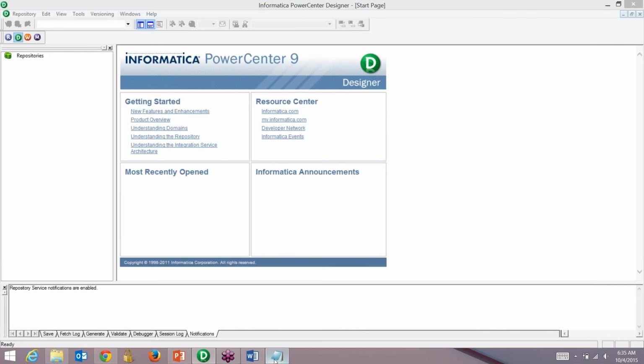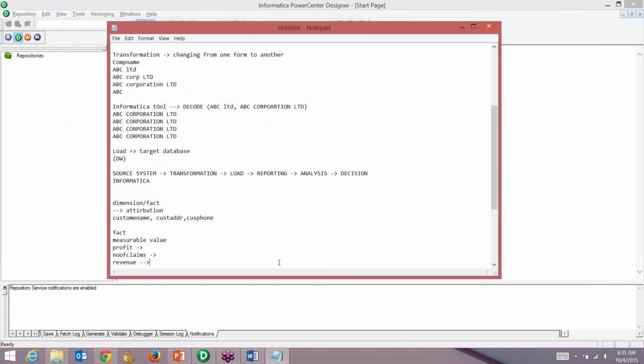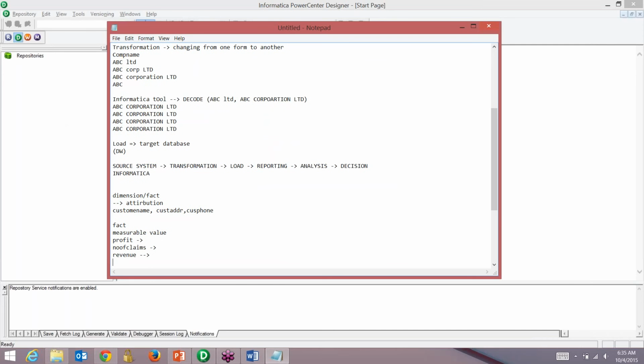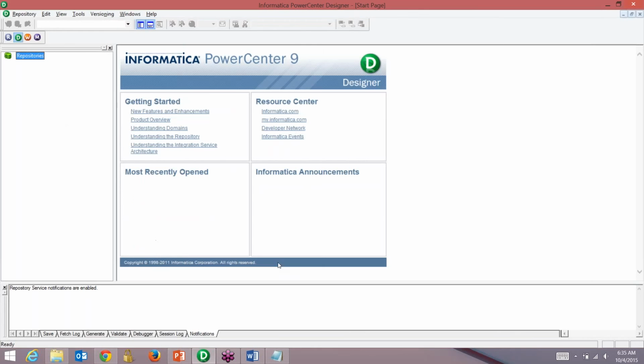So this is the tool, and we call it Power Center components. We are learning Informatica Power Center. There are other tools in Informatica, like MDM and so on, but that is out of scope as part of this course. Here there are 4 components: Repository Manager, Power Center Designer, Workflow Manager, and Workflow Monitor.